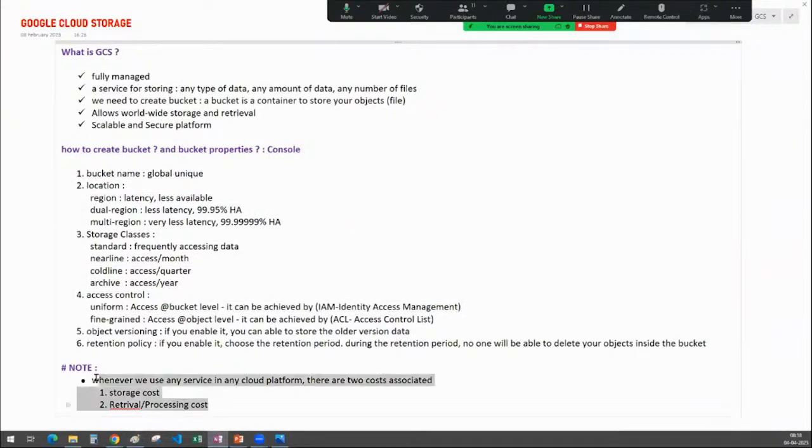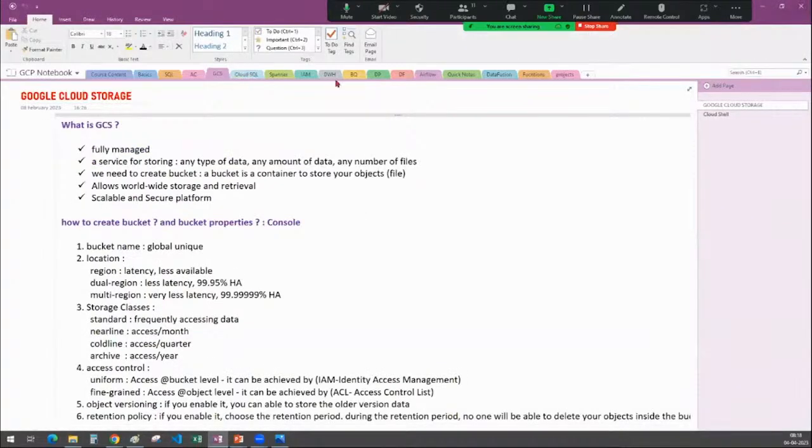Here I have mentioned that whenever you use any service in Google Cloud Platform, there are two costs associated: storage cost and retrieval cost. Tomorrow we will see this point. I will provide these notes to you guys. This is my OneNote notebook, and we will have all of these things here, so I will provide access to that.